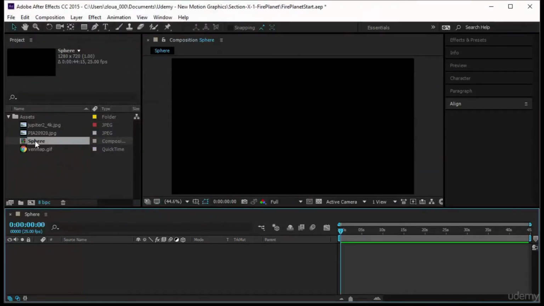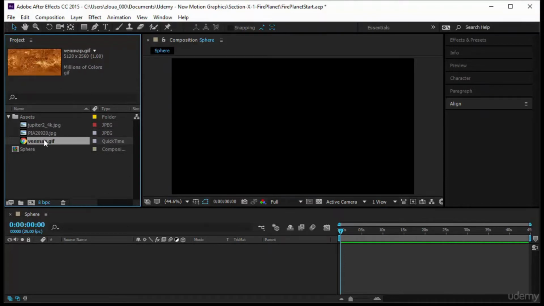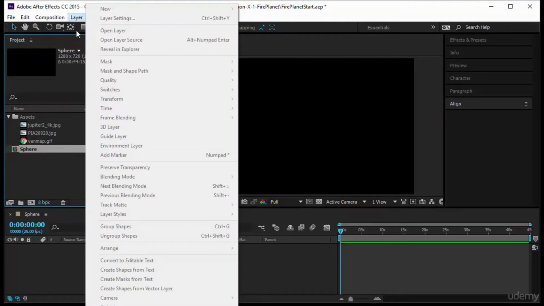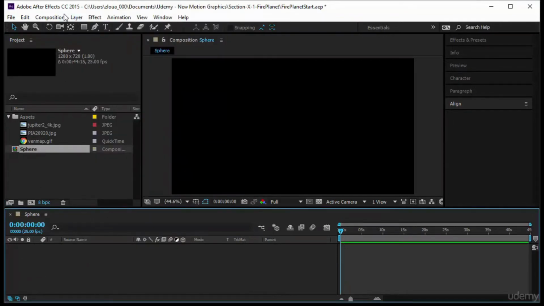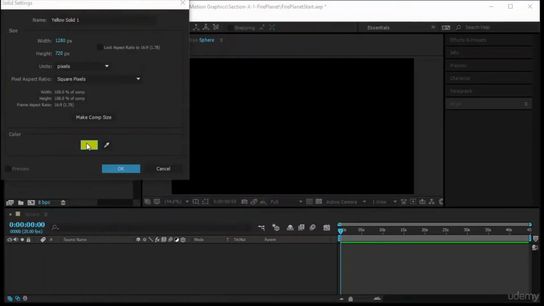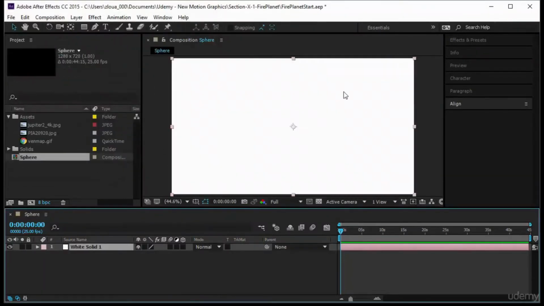And I really hope that you have downloaded your project from the lecture before, so we can have the pictures here or the JPEG and the GIF so we can work on and you can follow up with me. Cool. So let's go to sphere. It's over here. What we are going to do is to create a new layer. We choose our timeline, say layer new, and we say solid layer. Let's make it typically white. It's a good example for the sphere. Now I have a white layer.